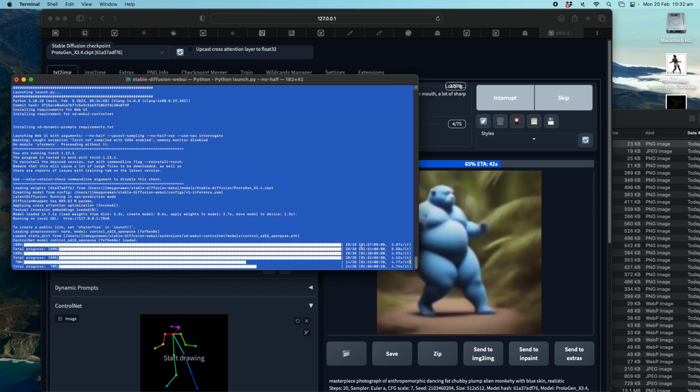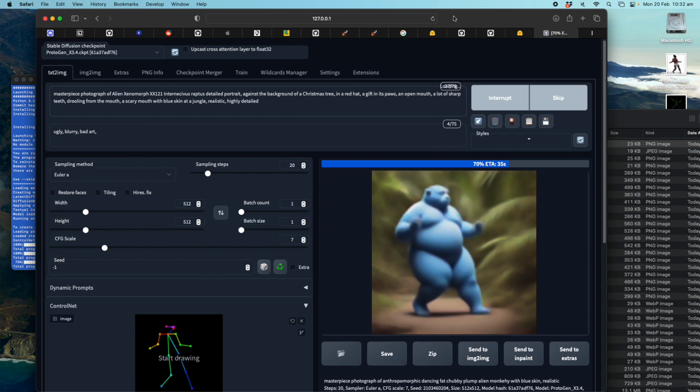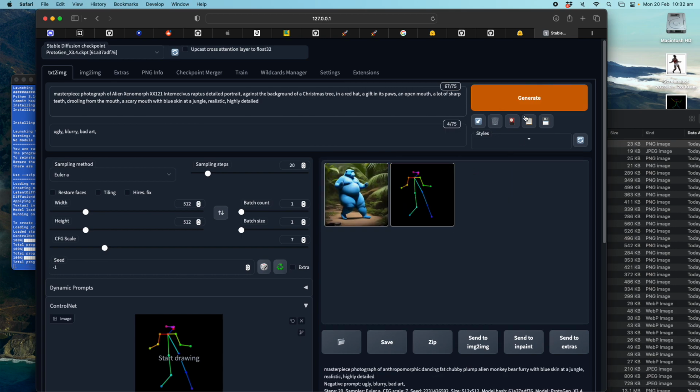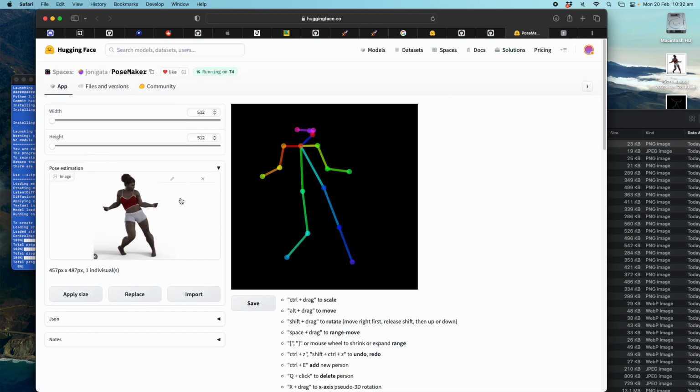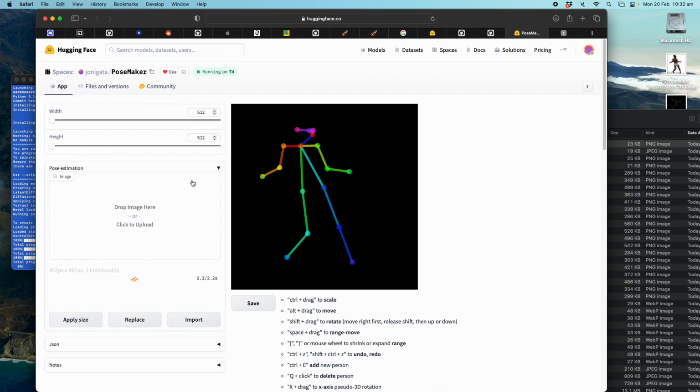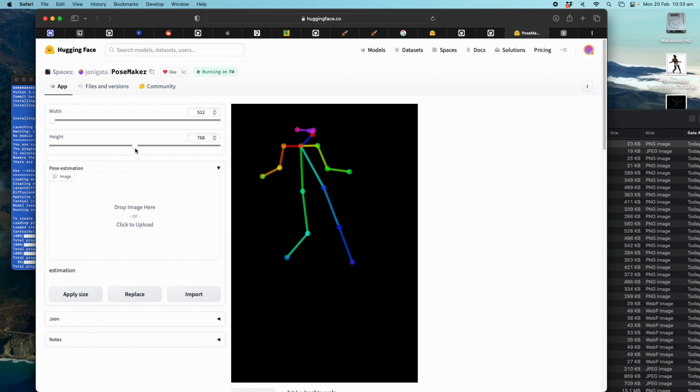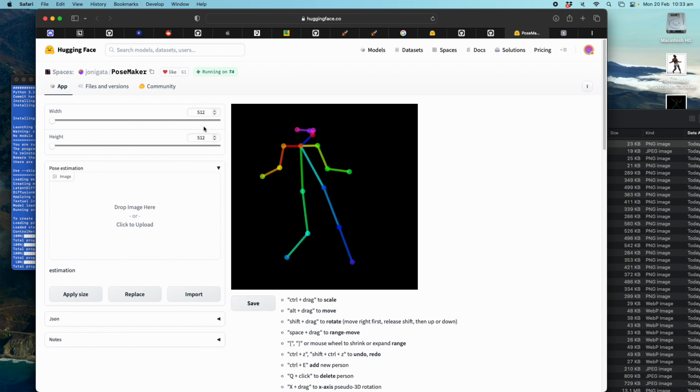Our bear is actually nearly completed. You see, it takes time sometimes, 1 or 2 minutes per generation on this M2 Pro machine. Online could sometimes be faster, depending on how busy they are. Sometimes you don't get any result at all, but it could be a few seconds. If you have faster machines, it's nice. I'm going to try a batch and create four different results while we play around with this. You can have different width and height. Sometimes it's a little bit better if you have a character that's standing and dancing, but 512 is safe, that's the default.